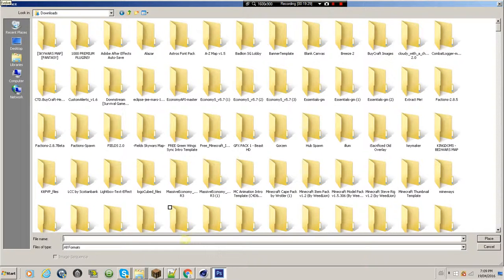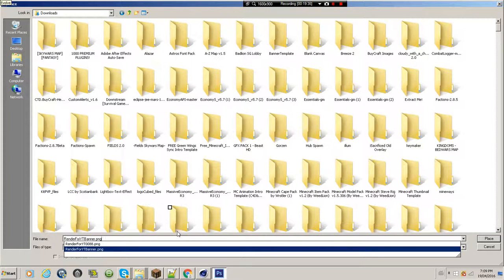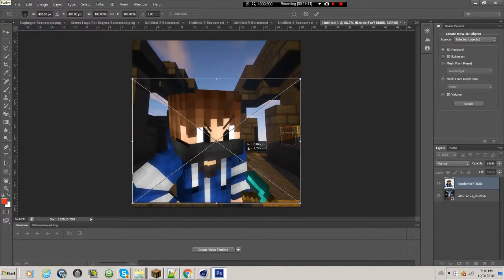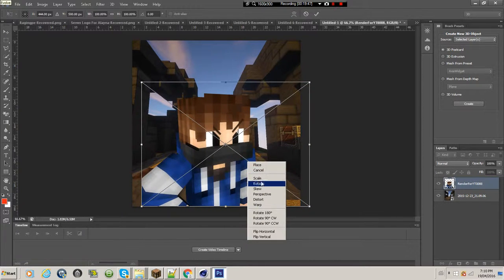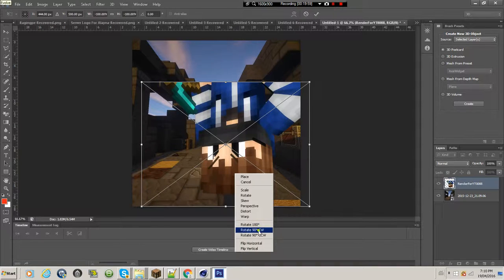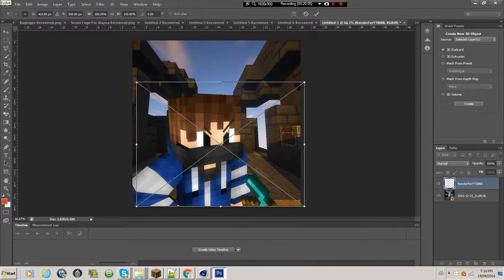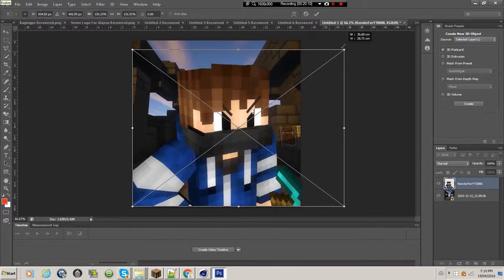Skin render down, which I saved as render for YT. I think, yeah, that's it. I don't know why it named itself that, but okay. I don't really like the way it's facing. I'm used to the other way, but you know, it's fine. Let's just do this. Rotate it that way, put it like that. Let's make this a bit bigger. Get that into the middle.